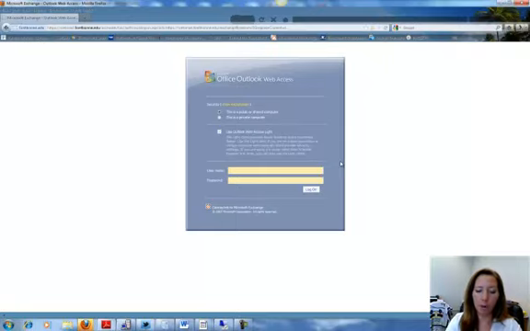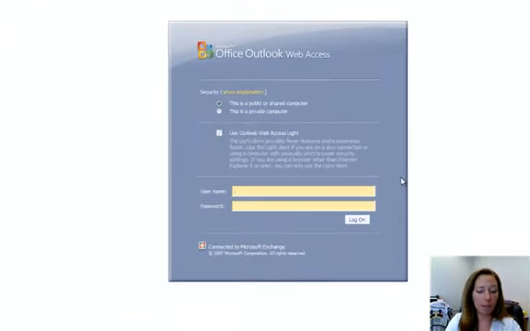So what I'm going to do is go ahead and type in my username, and this is where it's slightly different because I can't just put a Peach here. I have to put my actual email address, and so that's where it's different from the portal and from Blackboard. So you have to put that at fontbonne.edu. Don't do that for either the portal or Blackboard. It won't recognize it, so it's only here.